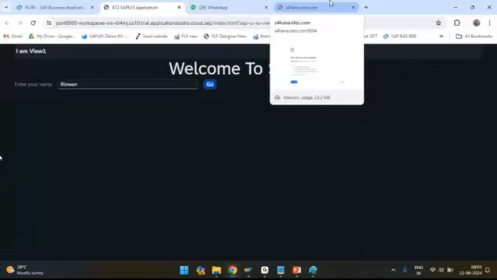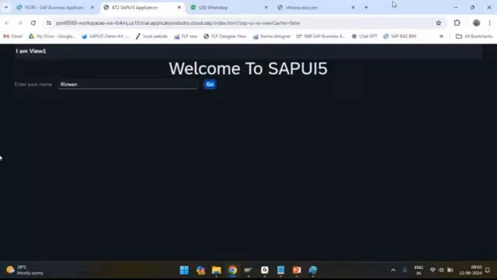If there is a drop down, the end user can select a value from the drop down. If there is a table, the user can select a row from the table. If there is a radio button, he can select a radio button from the options. If there is a checkbox, he can select the checkbox.